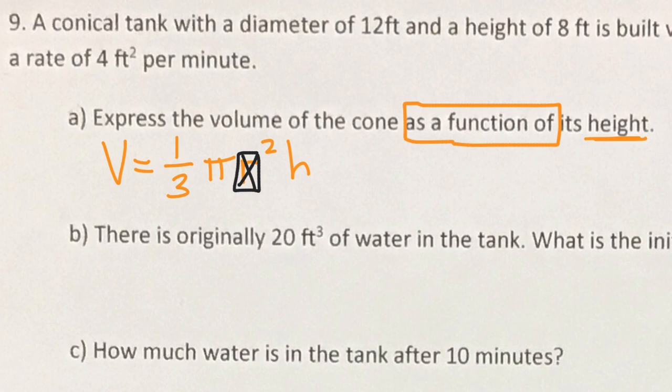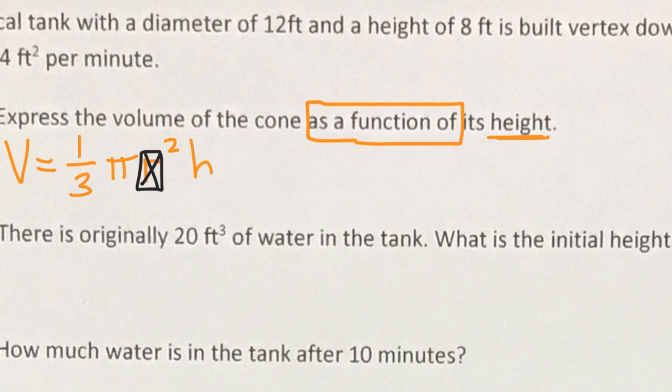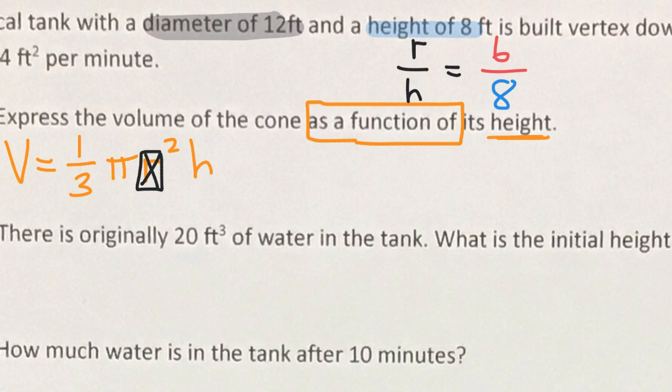Whenever we're doing these types of problems, the second equation that relates the radius to the height is a ratio. Because we have a right triangle, every radius and height for a cone make a right triangle, so we have a proportional relationship between the radius and the height. We go to our problem and notice it has a maximum diameter of 12. So the radius has a maximum value of 6, and the height of our cone has a maximum value of 8. This is where these numbers come from. Your 6 and your 8 are used in your ratio.